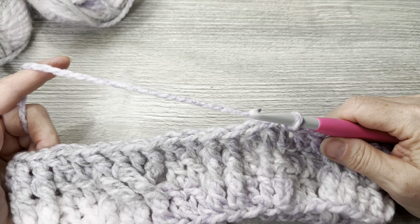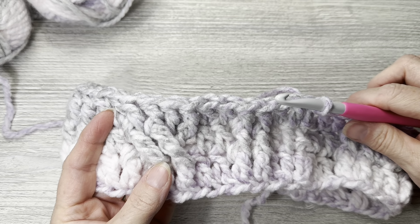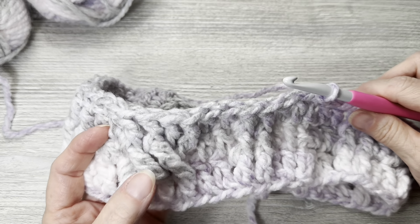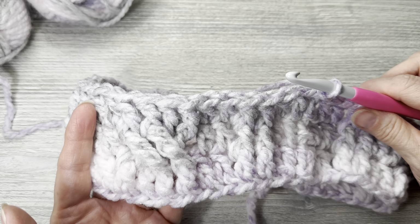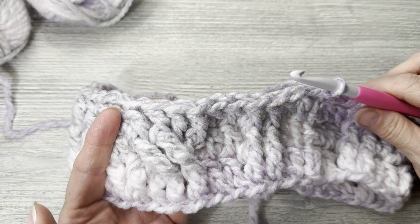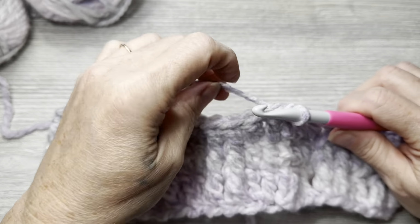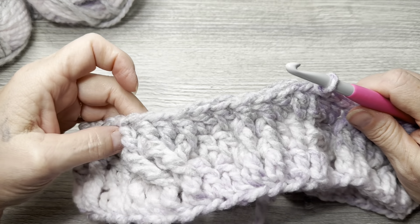As you continue, you will see your stitches twist in the first round, straighten in the second round. So that's the repeat. You twist and straighten, twist and straighten. We're going to do that all the way up. It is so gorgeous. I love it. It's very easy. It's a simple two round repeat pattern.